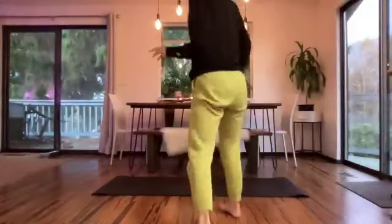So like I said, this transition that we're gonna have, it's just one moment and we only do it once in the flow, but it is funky and it's a little bit confusing. So I'll just show you what it looks like so that when we get to that moment, you have a visual to accompany the verbal cues before you're in it.